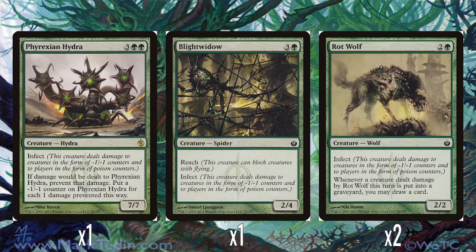We have a single Blight Widow. This is just Giant Spider, but it has Infect, so it's basically better in every way than Giant Spider. 3 and a green for a 2/4 with Reach and Infect. Just what do you do against it? Infect is so strong. I had my whole rant about Infect in the Phyrexian Poison deck, if you want to go back and watch that, but yeah, Infect makes all these creatures so hard to deal with. Then we have 2 Rotwolves, 2 and a green for a 2/2 with Infect.